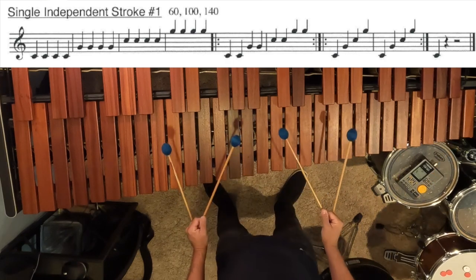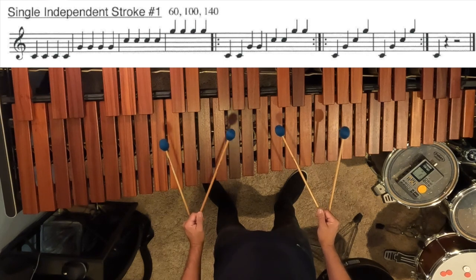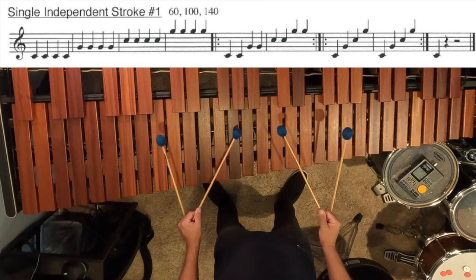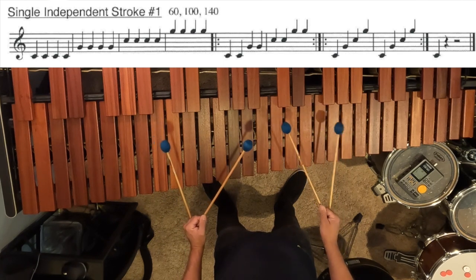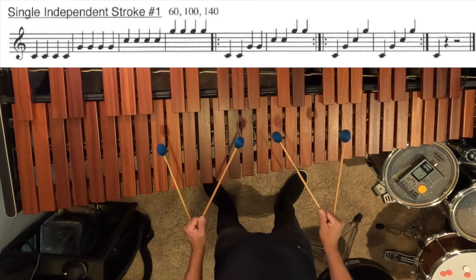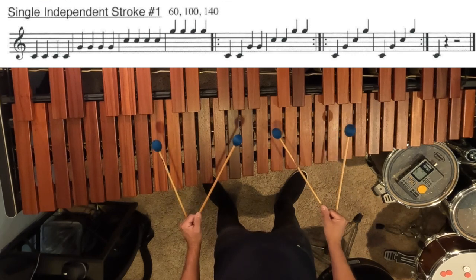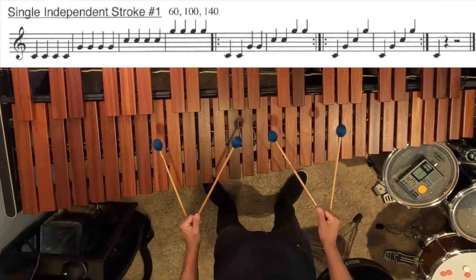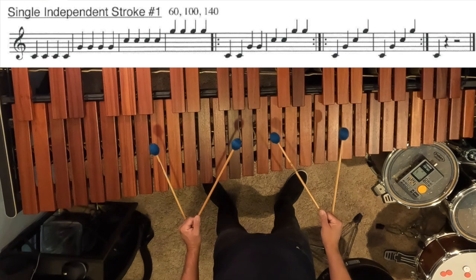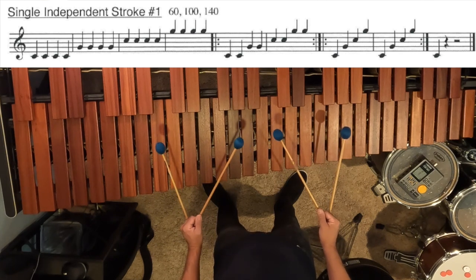Okay, here we go. One, two, ready, go. One mallet, two mallet, three mallet, four mallet. Now here's your twos. Again. Ones. Four times.